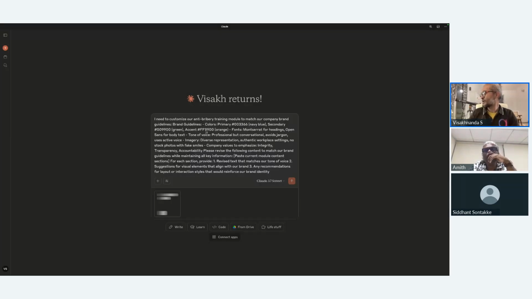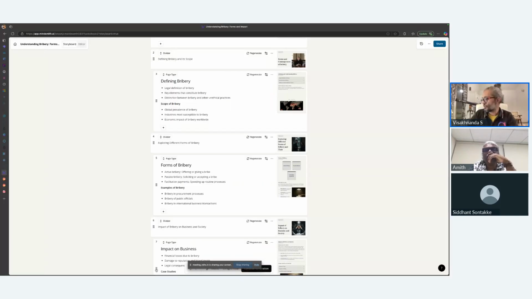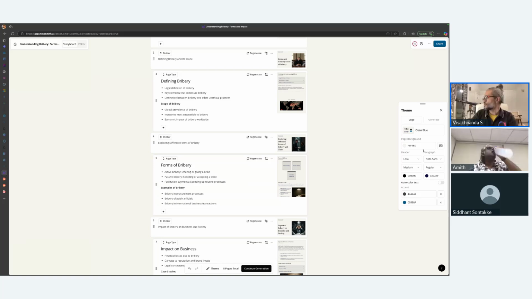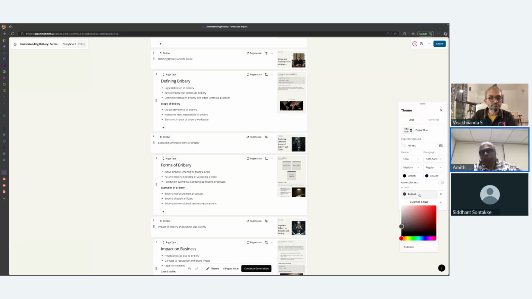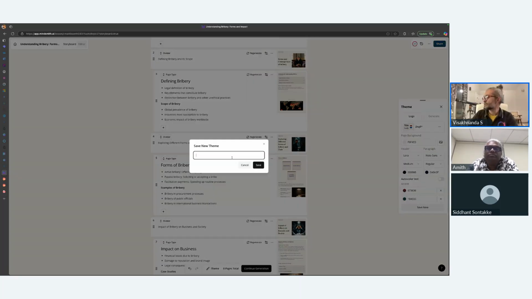Yeah, storyboard anti-bribery. So now if I were to do this again, I'm taking a slightly longer route, because if I want, I can quickly go over here to Mindsmith and, let's say I want to change the theme, right? I can click over here, and regarding the color codes that I got based on our company color palette and such, I can give the hex codes over here, and that should automatically change the entire theme everywhere across the line.